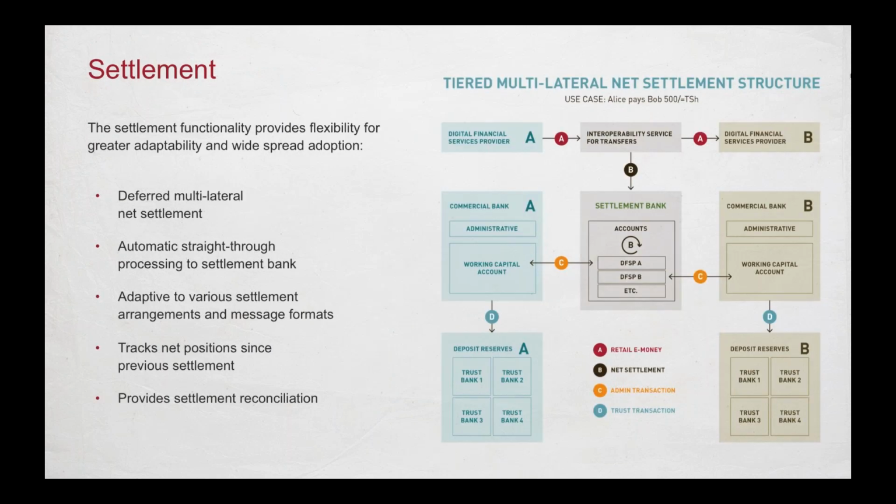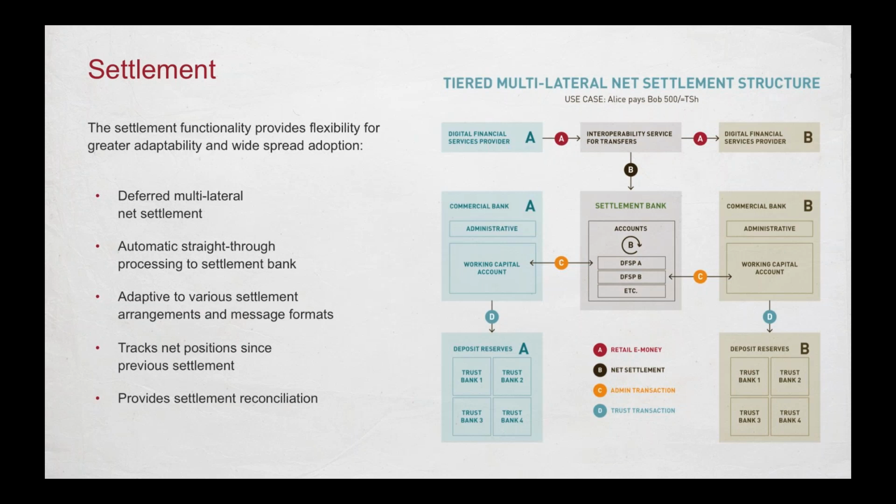So after we've gone through a clearing strategy, we end up with the need to settle. So in clearing, what we've done is we've said that the obligations between the facilitating counterparties have been offset against a settlement obligation. And periodically during the day, we want to resolve those settlement obligations by having the net payers pay into the system and the net receivers be paid. To do that, then the system conducts a deferred multilateral net settlement. It does that by having calculated the positions throughout the settlement window.